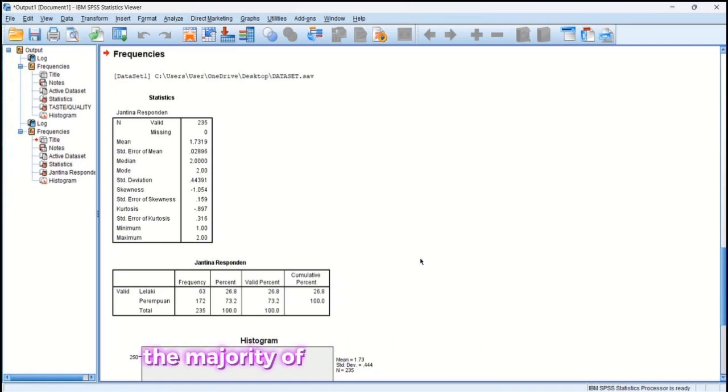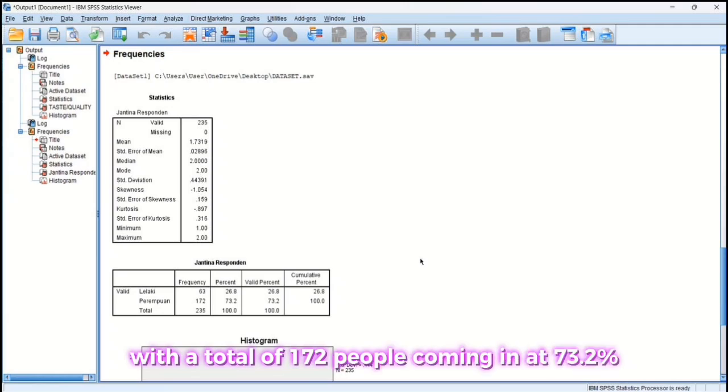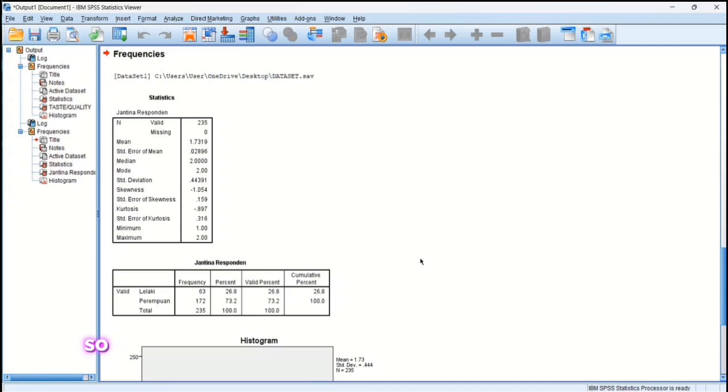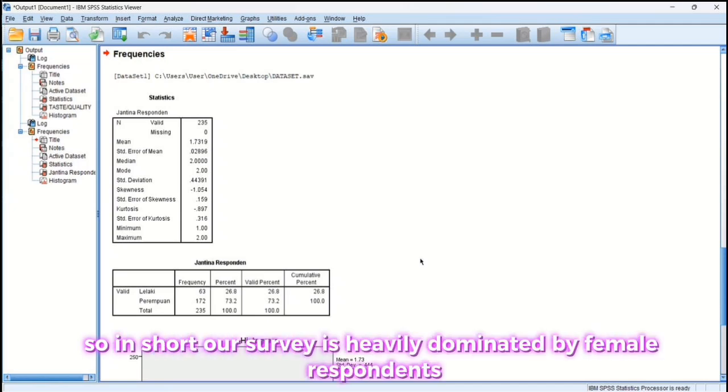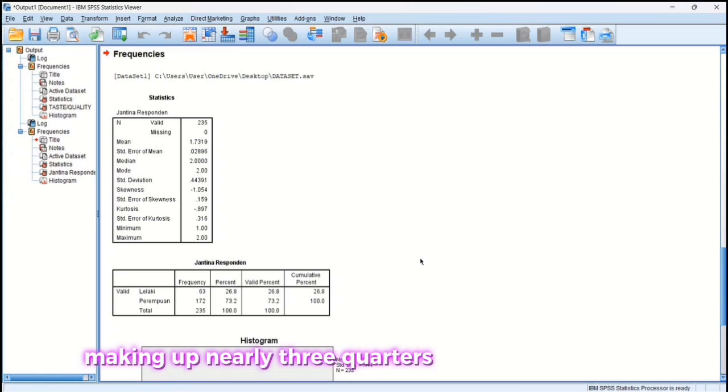Second, the majority of our respondents are female, with a total of 172 people, coming in at 73.2%. So in short, our survey is heavily dominated by female respondents, making up nearly three-quarters of the entire dataset.